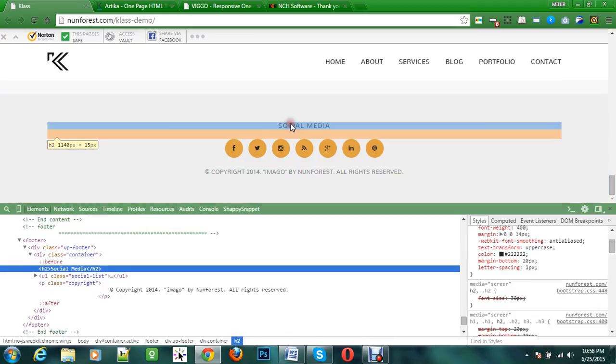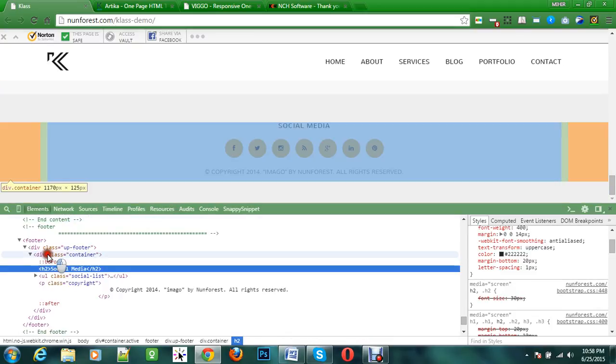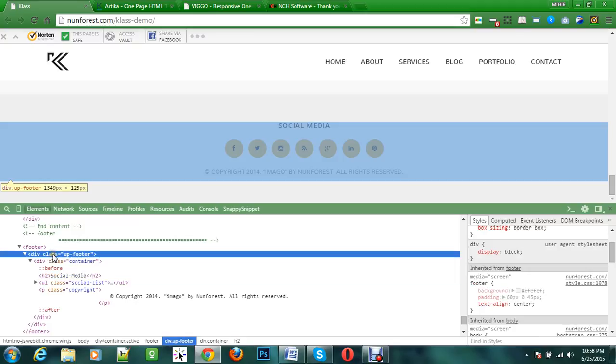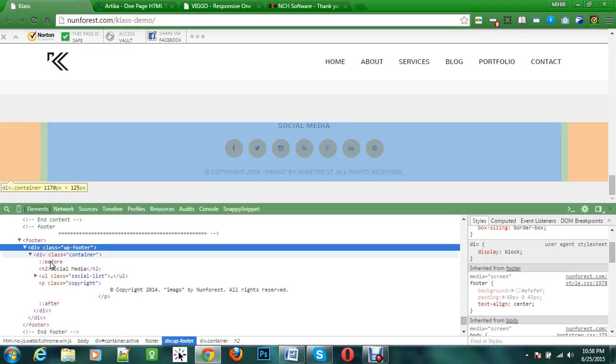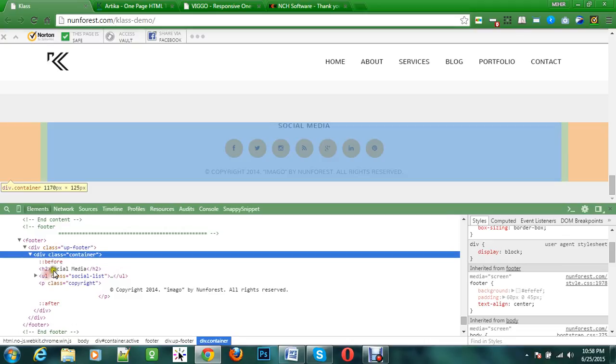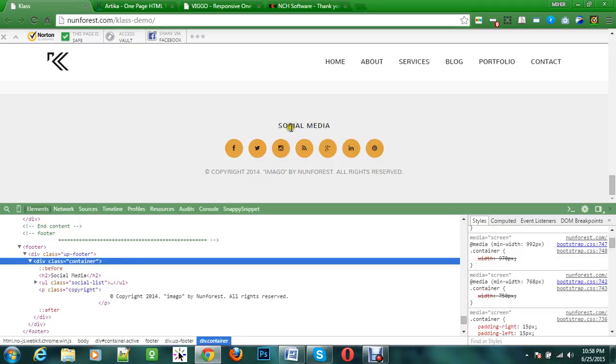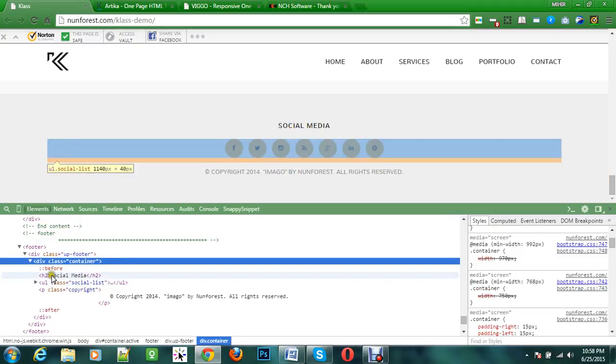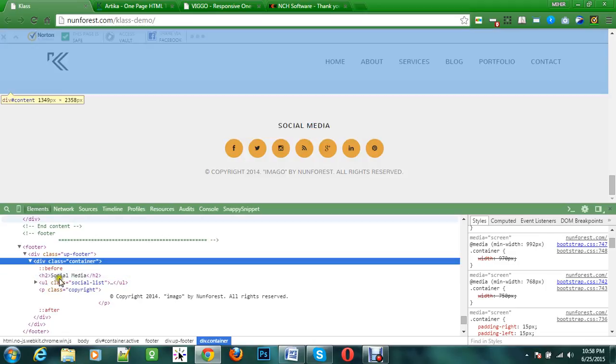Social media, here you can see, first here is used the div, and the class name is upfooter, and in this upfooter section here is also used the container. Okay, next here is also used, you can see social media, and this is the h2 tag.